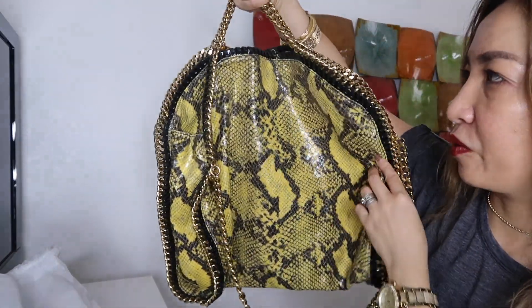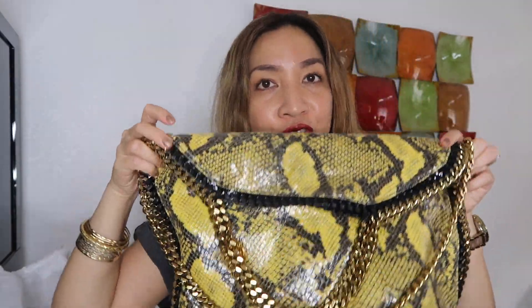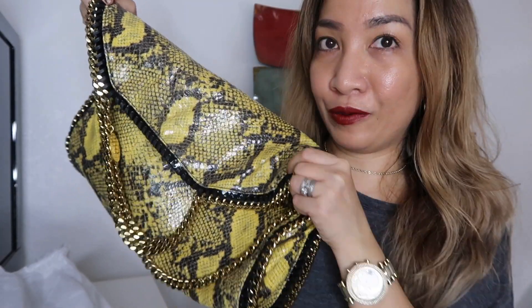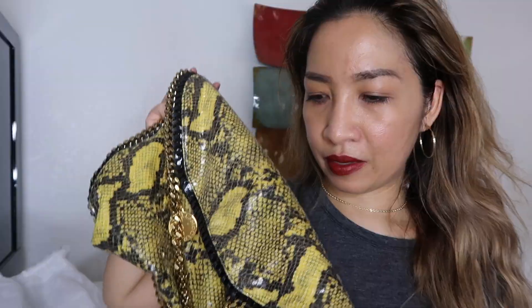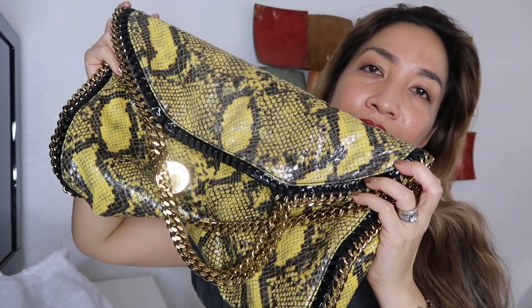That's why I am so happy with this purchase. I don't really wear or use it as often as I should — partly because I'm preserving it for special occasions since it looks very dressy. This one has a faux snakeskin feel to it, which is why I got it. The color combination is unique and I don't own anything like it. And secondly, Stella McCartney is a brand I've been eyeing for the longest time, and since I couldn't justify spending over a thousand on a bag, I was happy to find this gem.